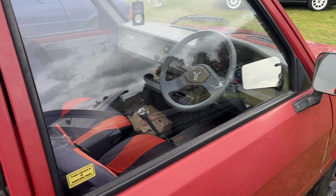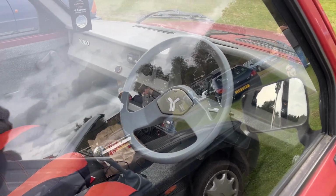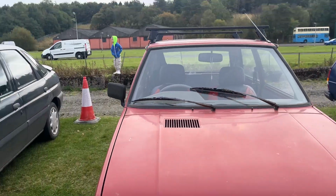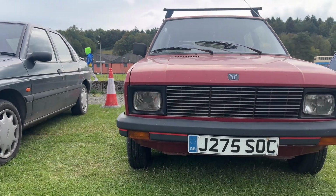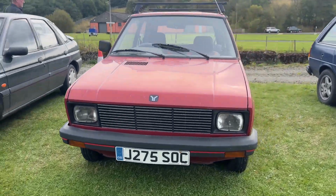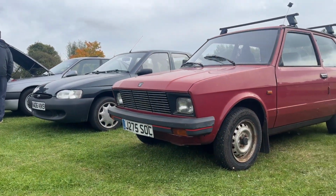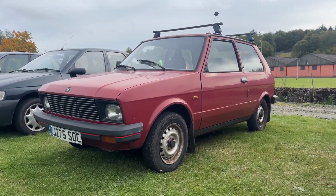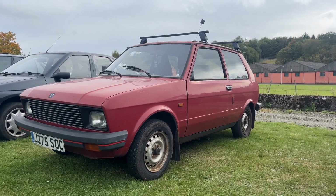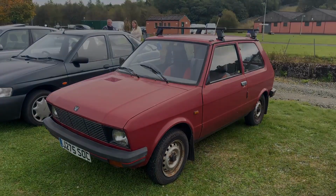It's got a couple of roof bars on it there. 4-speed manual transmission. The 2-spoke steering wheel in there, no rev counter. Yeah, so probably a bit of a poverty spec model, this one. Based on a Fiat. Don't ask me which one, because I don't know. But yeah, nice little cheap eco box for somebody there. But very, very rare sight on the roads these days. I mean, this one wasn't even fitted with a passenger side mirror, by the looks of it. But good to see one nevertheless.